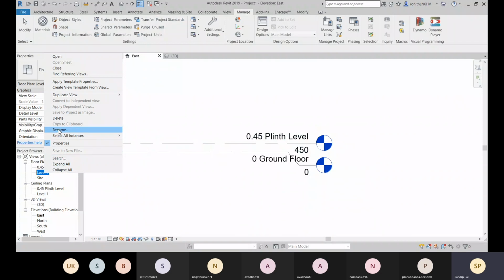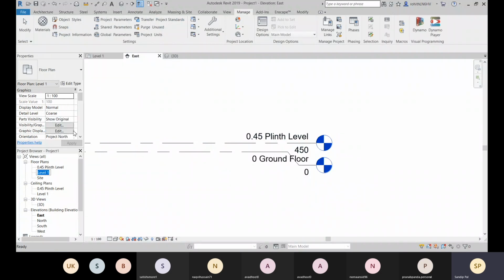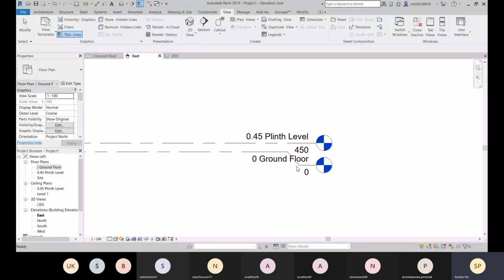Right click and rename as per the ground floor. So here you can go for 0 ground floor and enter. Because you have done it after that, that is right now selected, so let me not rename it from here.